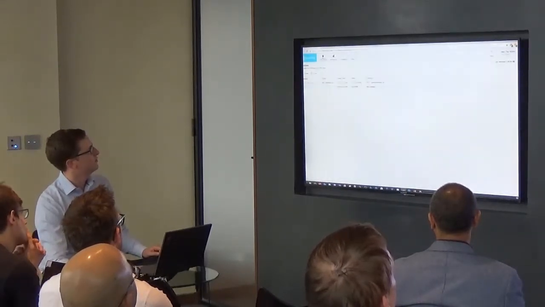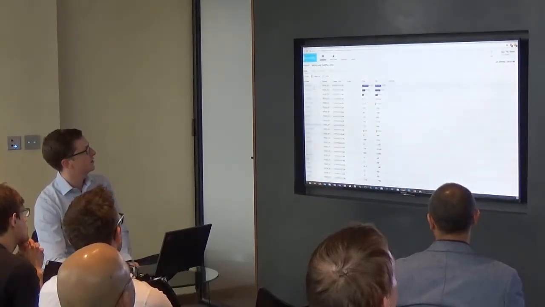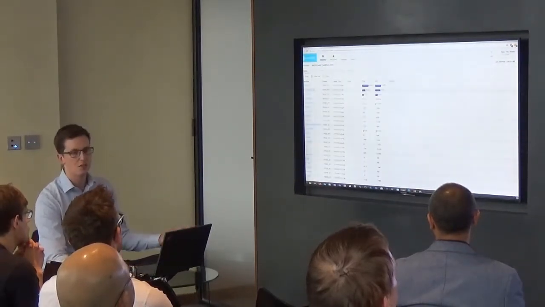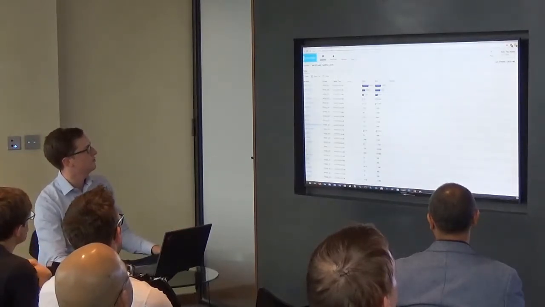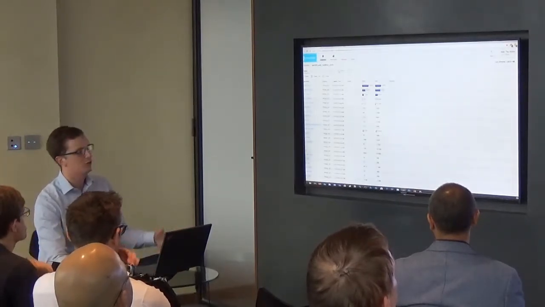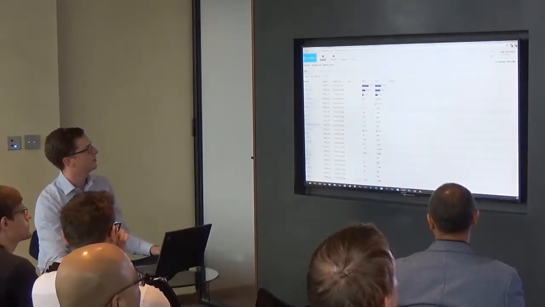If I switch back to this first screen, we've got the databases tab. At the moment, we've just got a sample database in here. If I click it, you see the kind of traditional things you would expect to see from exploring a database: various tables, views, schemas, and file formats, which is potentially a bit different, as we've just talked about.